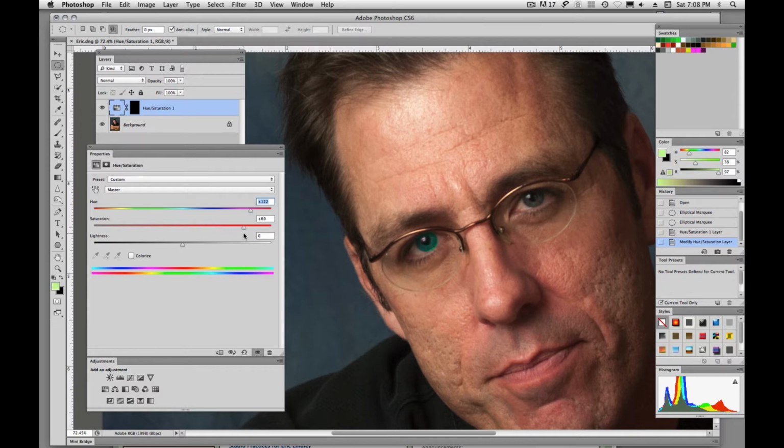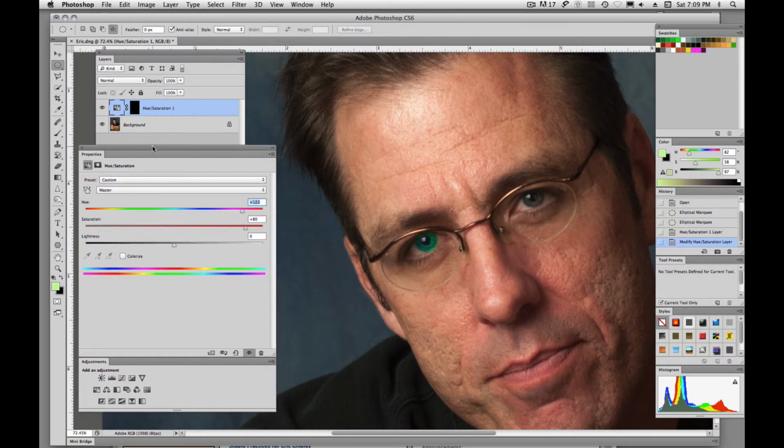So I can kind of really dial up the saturation on that iris part of the eye. So you want to try to make the selection and then go ahead and add that adjustment layer.